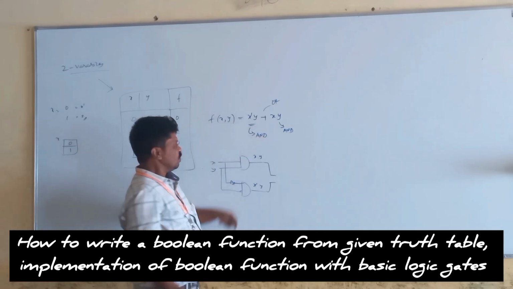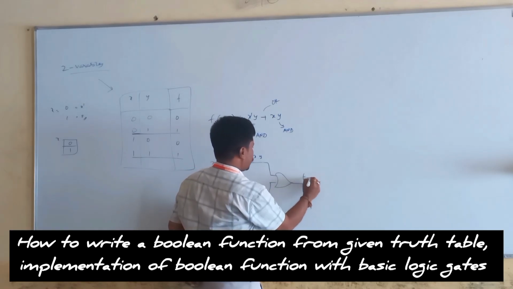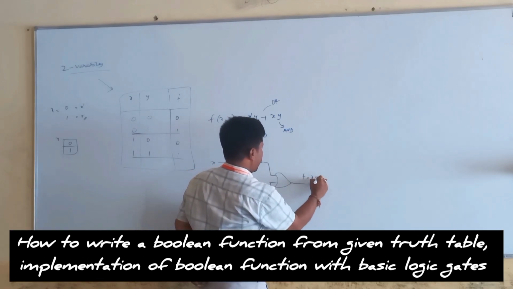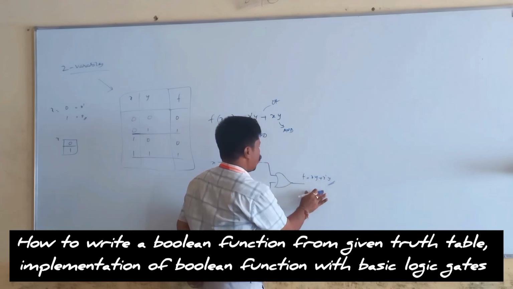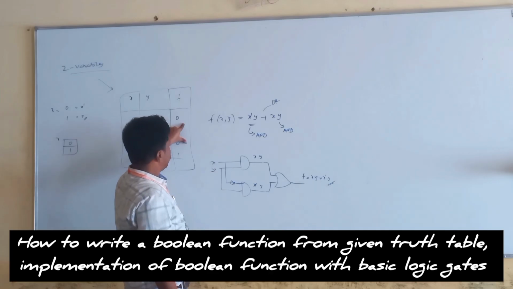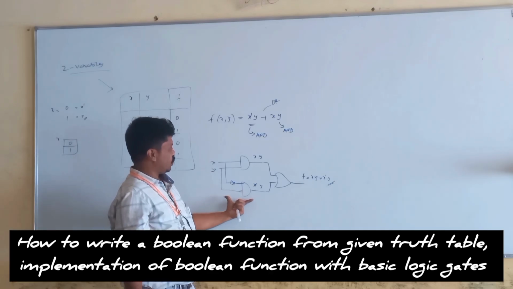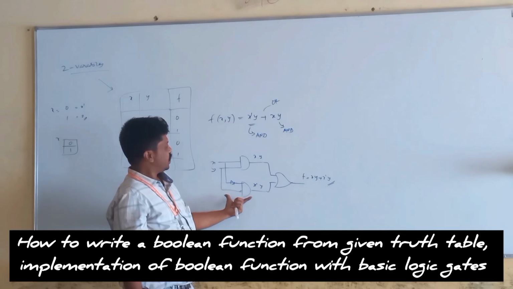Plus operator, so this is the OR gate symbol, so that f equals x dot y plus x dash y. This is the output. This is the Boolean function which we got from the table. This is the Boolean function. This is the logic design, the design of logic using the basic gates.